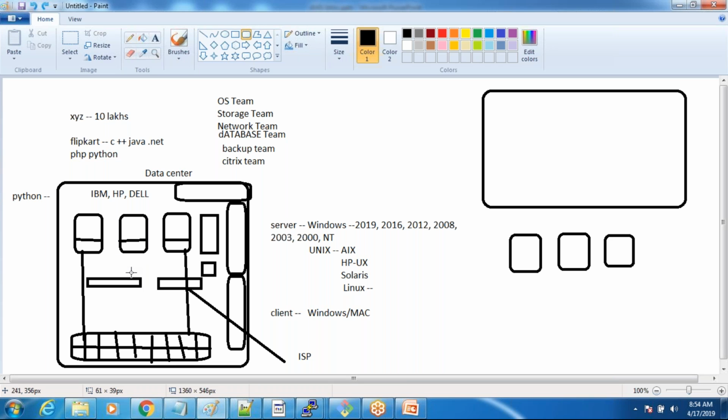They will take at least 2 to 3 days to do that work, and after that they'll hand over to the operating system team, and they will take another 2 to 3 days to build that server: installing the operating system, installing required software, allocating storage, creating partitions, everything. Then they'll hand it over to the application guys. It will take at least days to get a server to the application guys. But here, whenever we get a request, within a minute we can create a server and hand it over to them, whatever they are expecting.